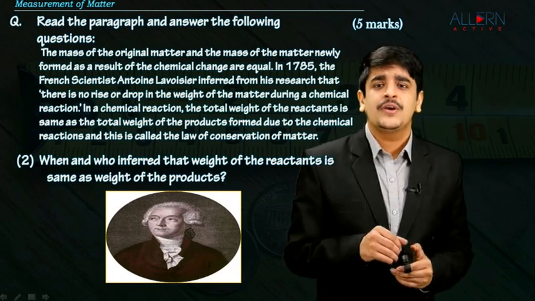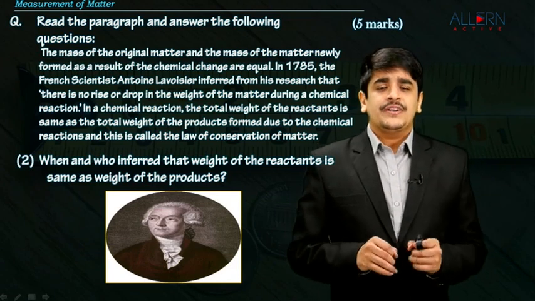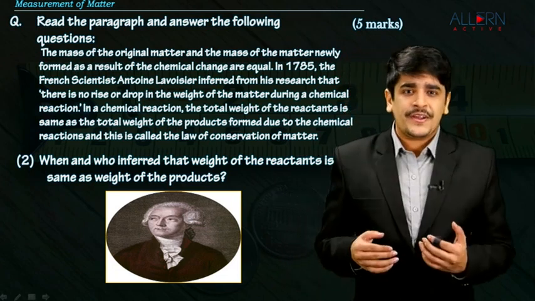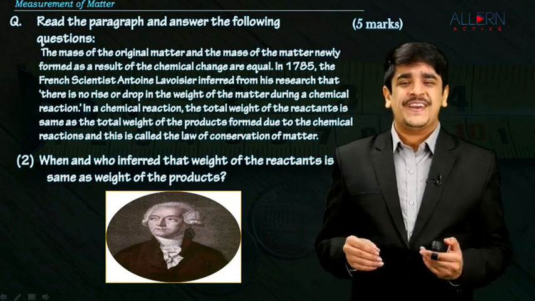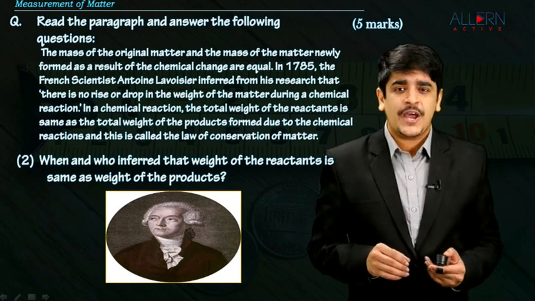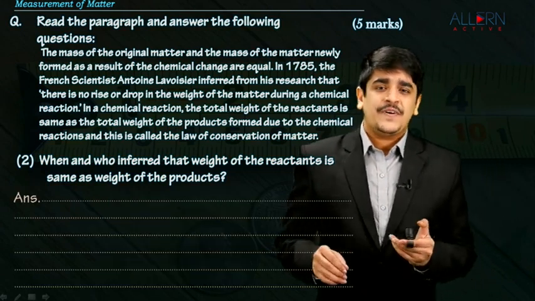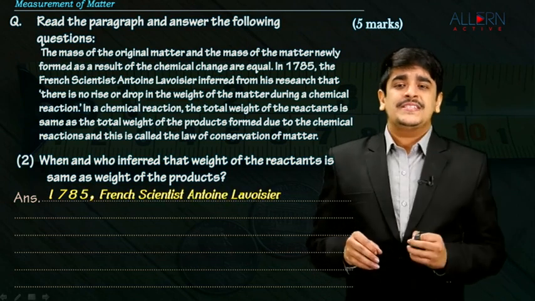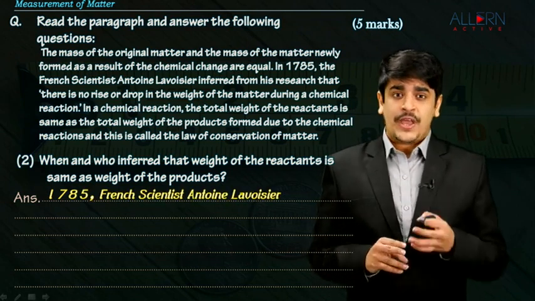Next, who do we have? When and who inferred that the weight of the reactants is same as the weight of the products? It's given in the paragraph. Think about it carefully and let me answer it for you. We have the genius guy over here. Let's name him. As far as this particular law is considered, who is the scientist responsible? It happens in the year 1785. And who is the scientist?